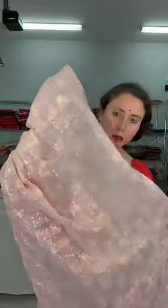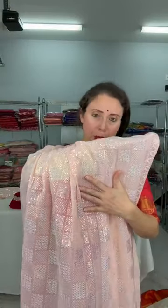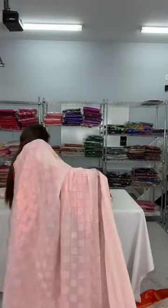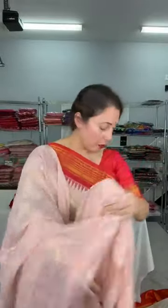But if you can see, this is a beautiful saree with light peach color with full sequin on the top half of the saree, which will come till your waist. In the lower half of the saree, the sequin will come almost to your knee. And this has a blouse piece too, which is also sequin work. There is another color in this, a wine color available in this same design. And this is $89. This is a very beautiful lightweight sequin work saree. It's not heavy at all.